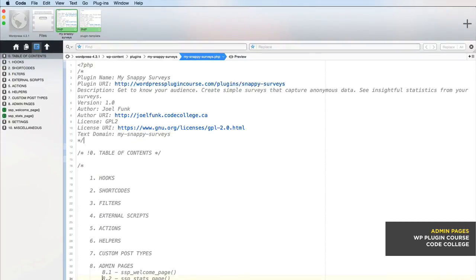So admin pages are PHP functions, as we talked about. Essentially what we've created here are 2 PHP functions that will echo or print to the browser some HTML. Our functions don't take any parameters yet. They just save some HTML to a variable and then echo the contents of that variable to the screen. The thing about these functions is that they don't do anything until they're called. So in the next lecture, we're going to set up some admin menus, and those menus are going to call these pages, and then we're going to be able to see the HTML displayed on the screen. So stay tuned for that.